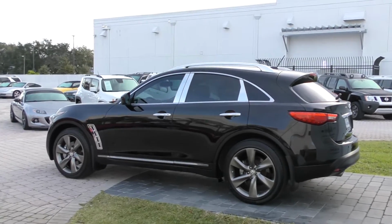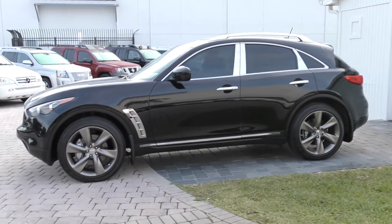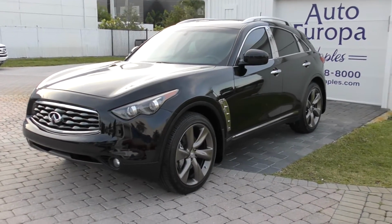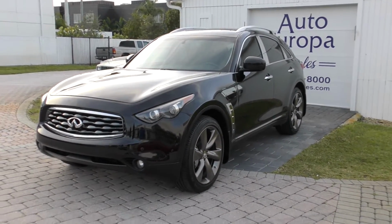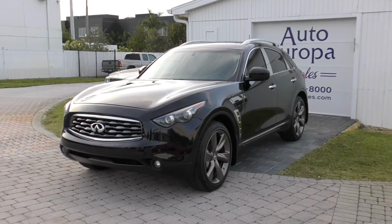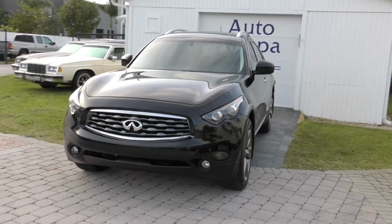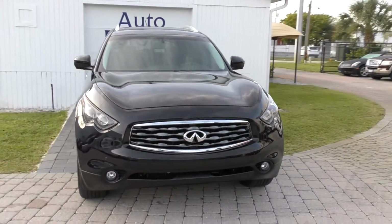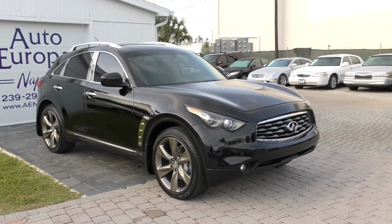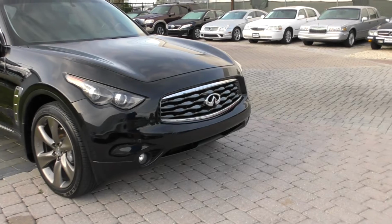When this thing came out in '09, it was faster than a Mustang GT of the same year. It had the same acceleration numbers as a Porsche Boxster S, and it compared very favorably to the M cars and such. In fact, there were only 3 SUVs which were faster than this. That was the Jeep Grand Cherokee SRT8, the Porsche Cayenne Turbo, and the Mercedes ML63. So unless you're sitting next to one of them at a stoplight, you're probably going to win the day, and that's pretty incredible. This is the 2nd gen of the FX, which again I've always been a fan of. You can see they put this weird black chrome waterfall grille in the front.